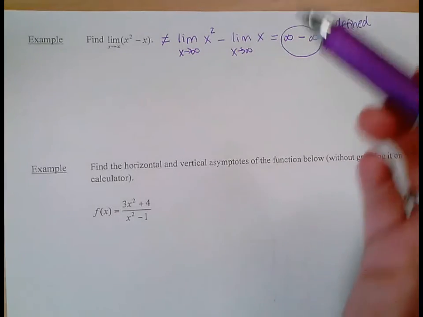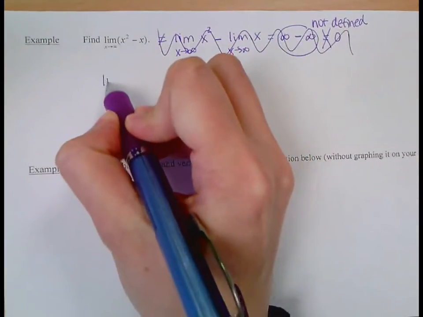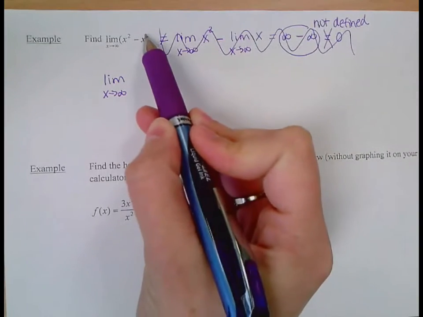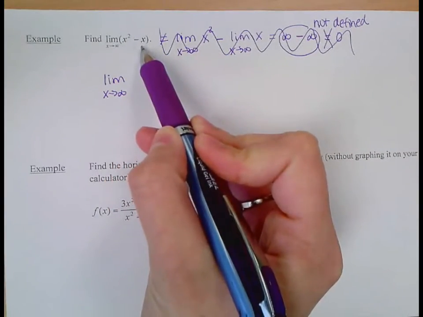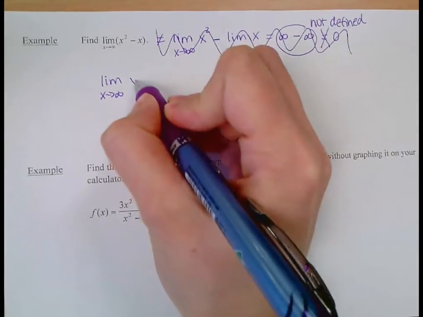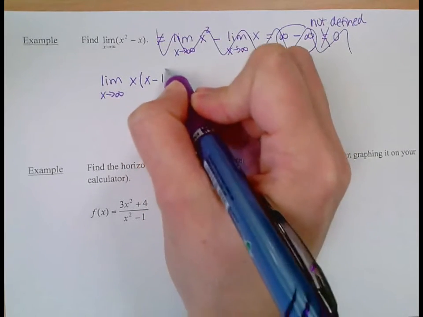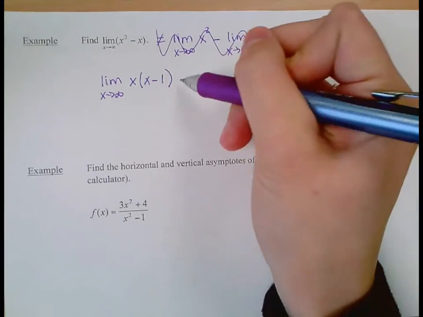So how to work through this one, since this is not something you should do. Instead, you should find a way to rewrite this expression, x squared minus x. Yes, so we could factor it. We don't want to use the conjugate. That's more specific if you have square roots. Yep. So I am allowed to apply limit laws if I factor this and think of it this way.